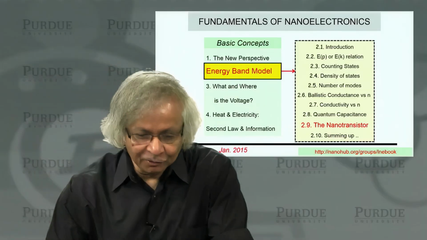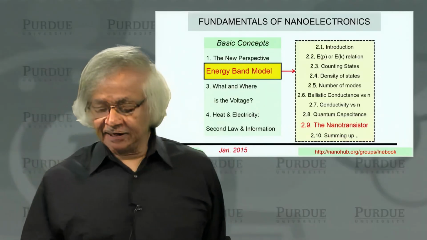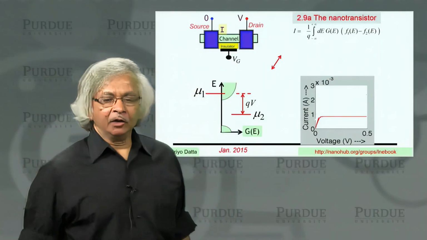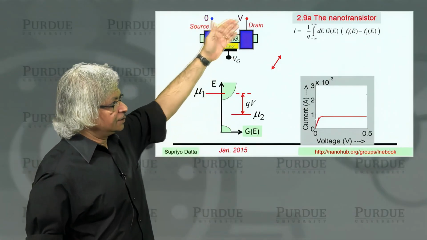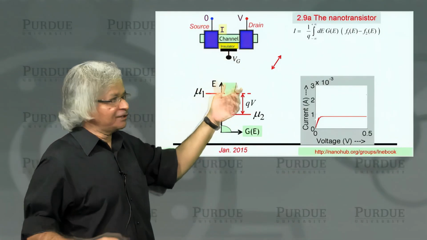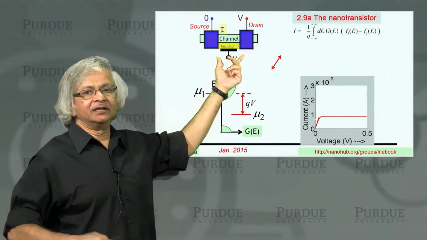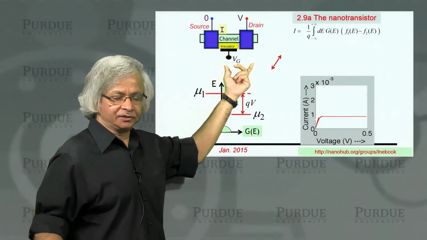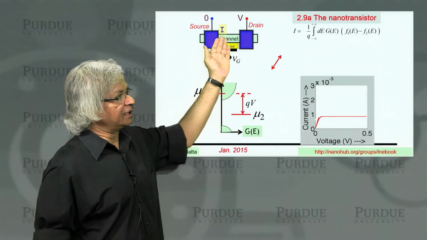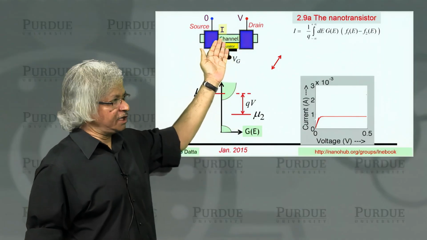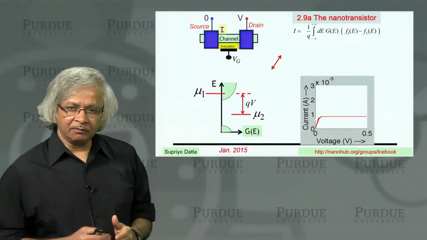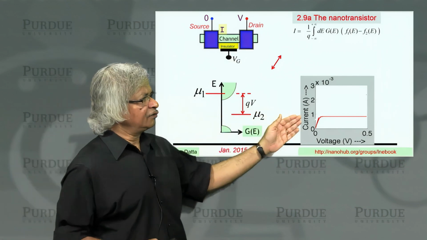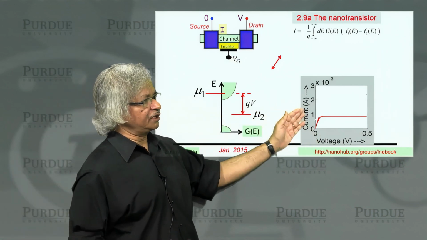Welcome back to Unit 2 of our course. This is Lecture 9. Now, in the last lecture, we talked about this transistor. For the first time, I guess we introduced this third terminal into it, the gate terminal. And we talked about how the conductance is changed through the gate voltage. Now, what we want to talk about in this lecture is the full current versus voltage characteristic.